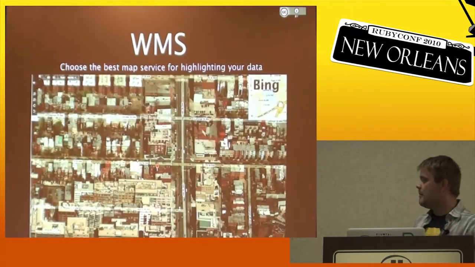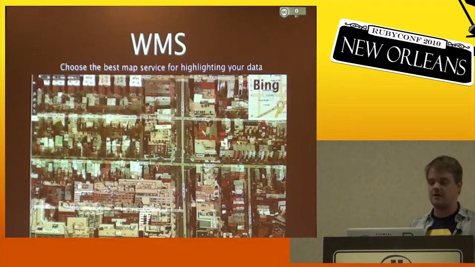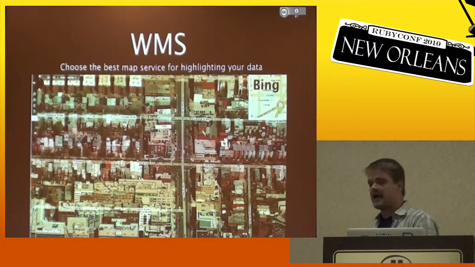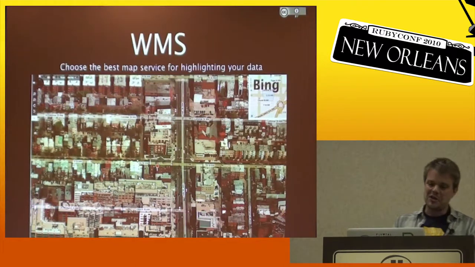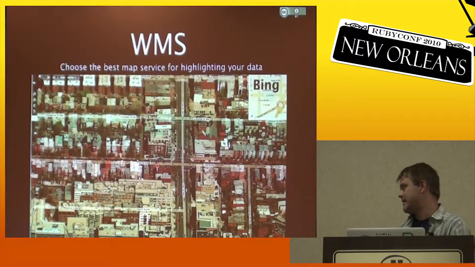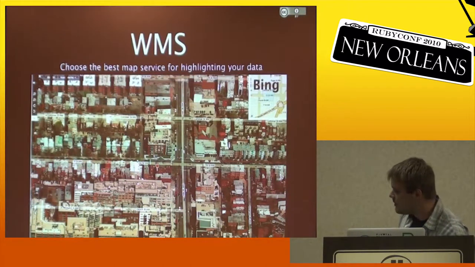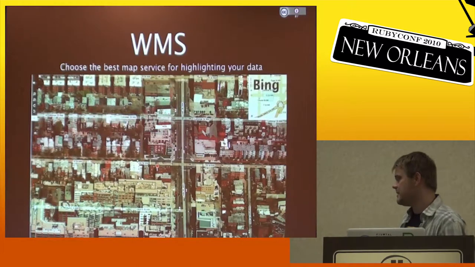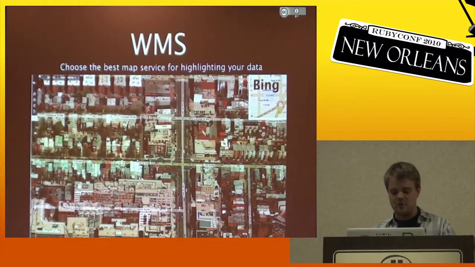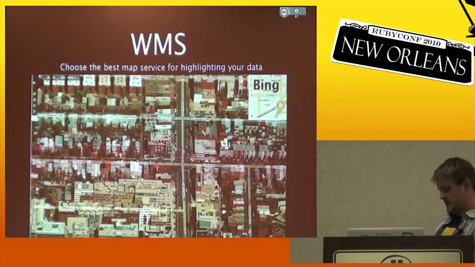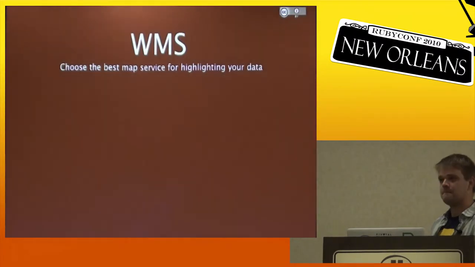If you are building the next navigate-around-town application that shows people how to get from place to place, you might grab the Bing base map layer. It's pretty good, and you can see buildings. It's pretty well detailed. The pin on this map is actually centered on the building for my home Ruby user group in DC. There you go.